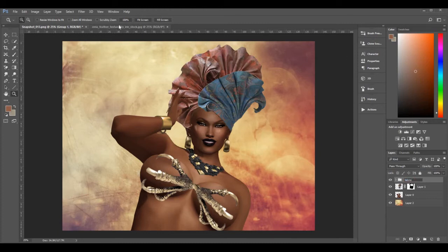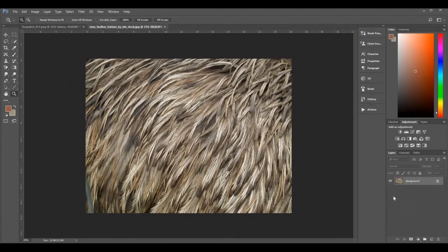Talons. Alright, so we've got some texture of emu feathers here by Eerie, I-R-I-E. You can find it on DeviantArt.